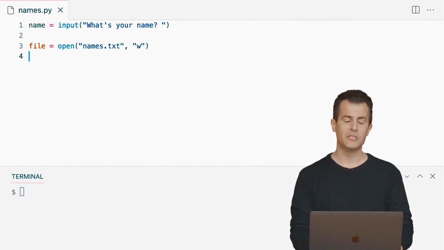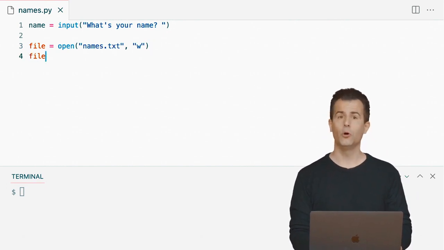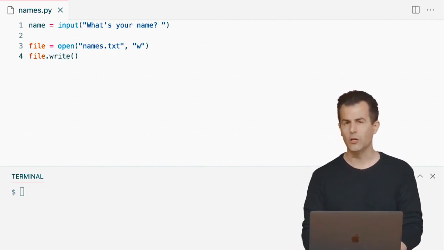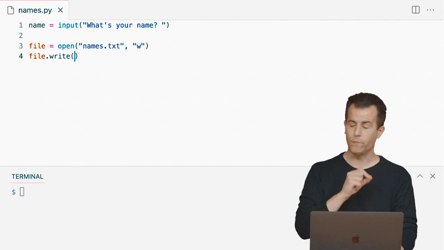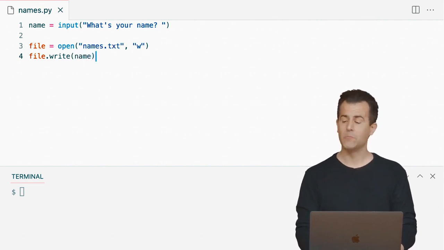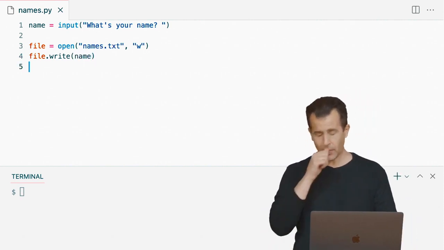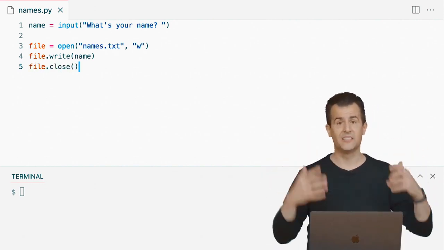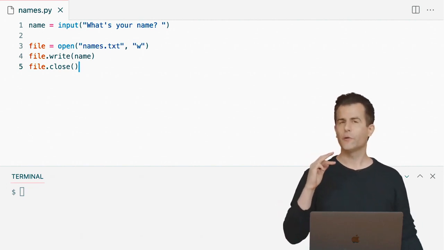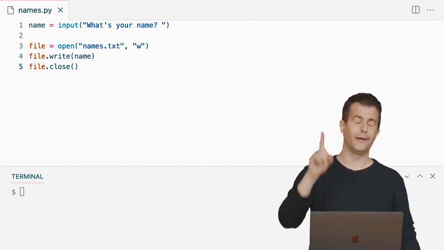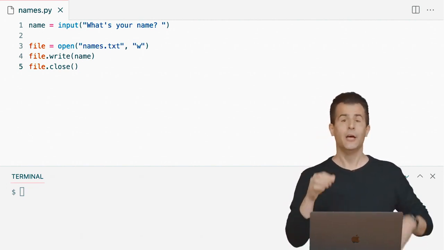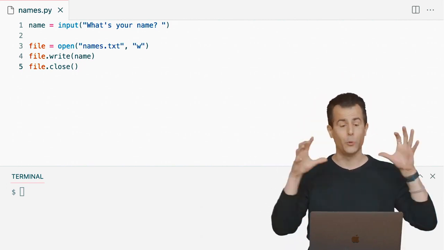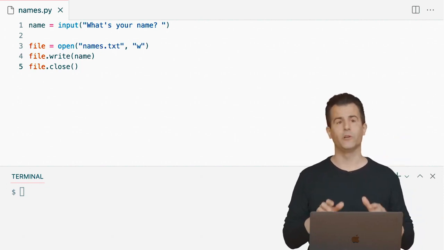So I'm going to literally type file, which is the variable linking to that file, .write, which is a function, otherwise known as a method that comes with open files that allows me to write that name to the file. And then lastly, I'm going to quite simply go ahead and say file.close, which will close and effectively save the file. So these 3 lines of code here are essentially the programmer's equivalent to double-clicking an icon on your Mac or PC, making some changes in Microsoft Word or some other program, and going to File, Save. We're doing that all in code with just these 3 lines here.